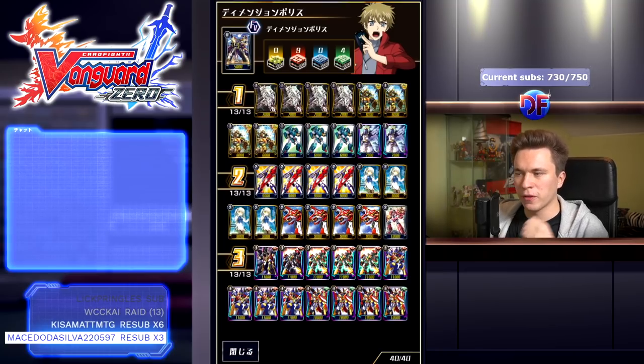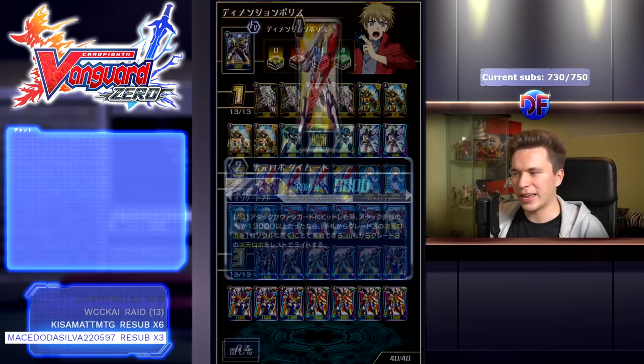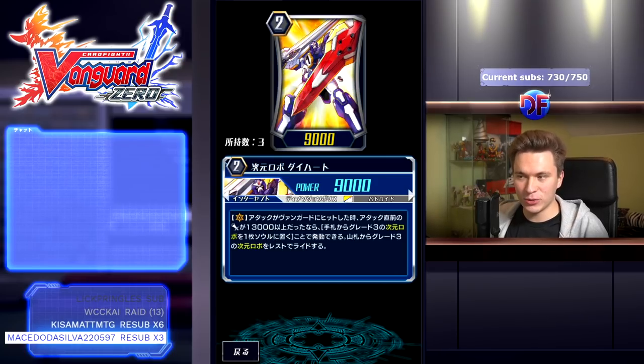So first big boy MVP of the deck is Diehard. This was actually a very important card for me in Premium in the TCG for quite some time, but now he's made an amazing return in Zero as well because they buffed him too. So Diehard says, when his attack hits a Vanguard, if before that attack his power was 13k or higher, then you can put 1 grade 3 dimensional robo from your hand into your soul, and if you do, search your deck for any grade 3 dimensional robo and ride it as rest. So this card is fantastic.